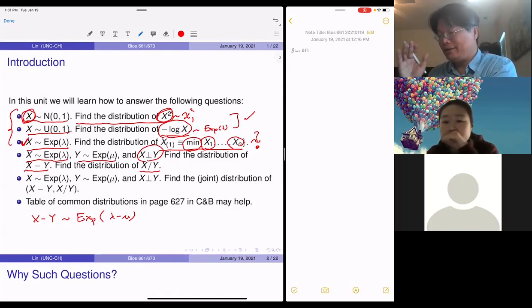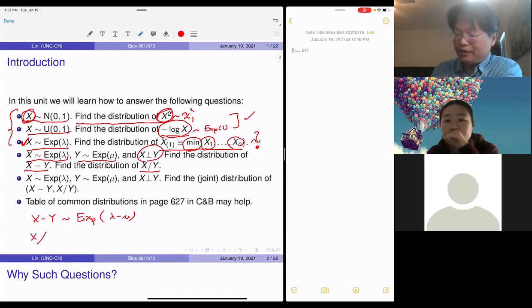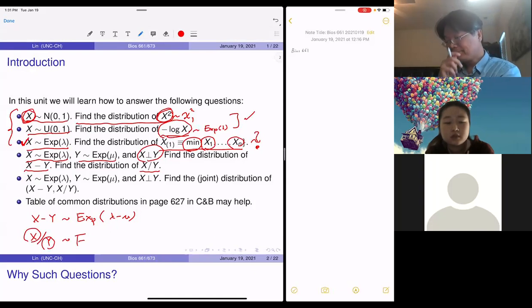But you could derive it mathematically, and in the meantime, what does X over Y follow? X exponential, Y exponential. Exponential is a gamma distribution or chi-square distribution. You know, this guy gamma, this guy gamma, this ratio is going to follow an F distribution. Okay, but again, as I know that, not necessarily you guys know that right away. But hopefully after this class, you know that. Okay, intuitive.